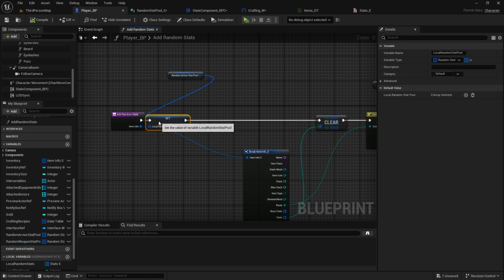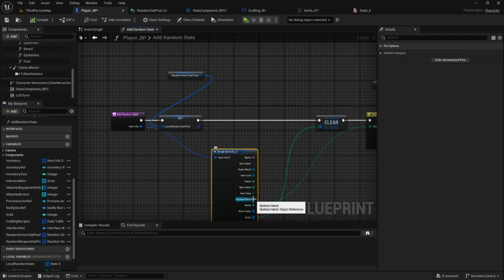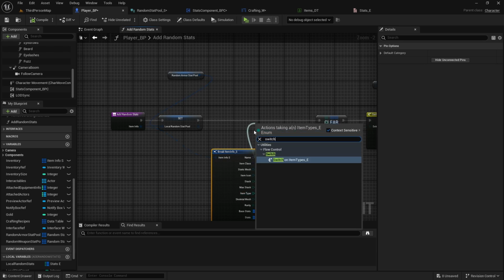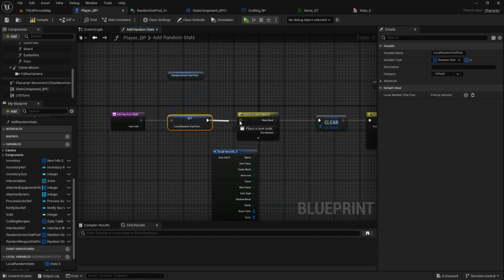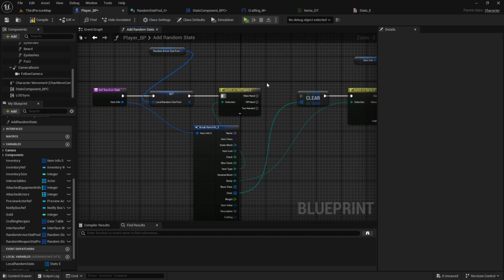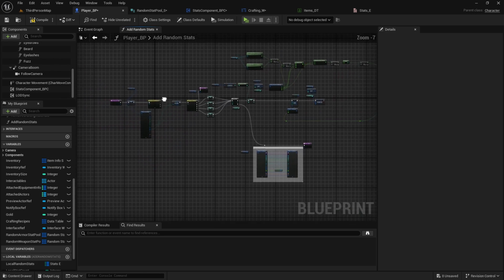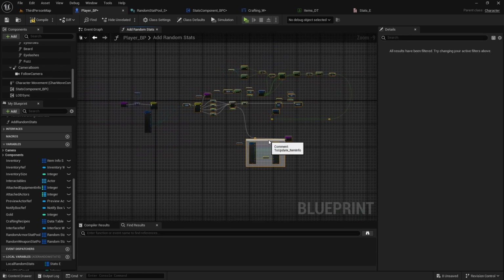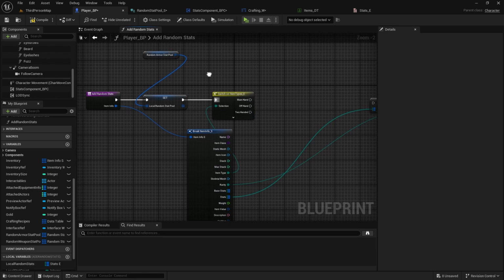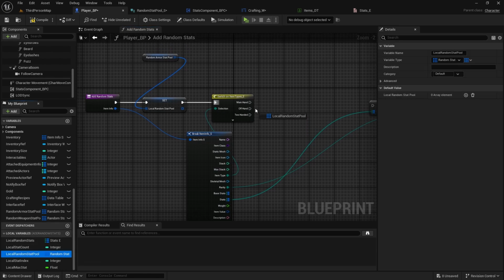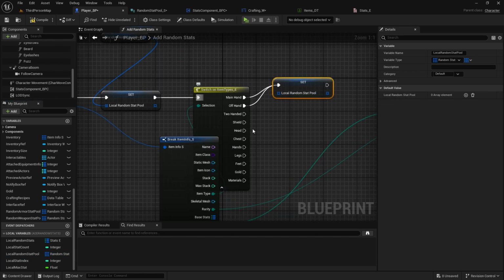And now we could just switch on item type before this. So switch on item type. Let's maybe drag the whole thing back. And what we can do here is we do have this local random stat pool, so connect it here. Connect the offhand, so everything that goes into weapon will go here. Shield, I think, as well.